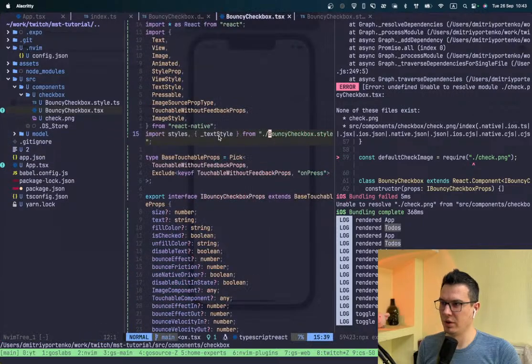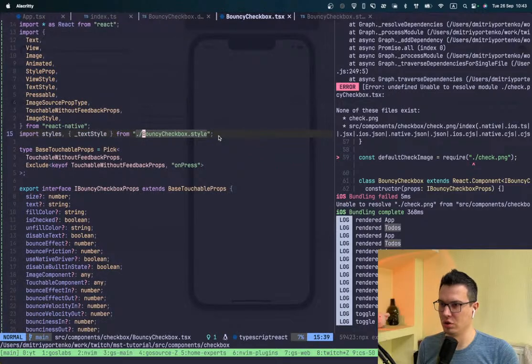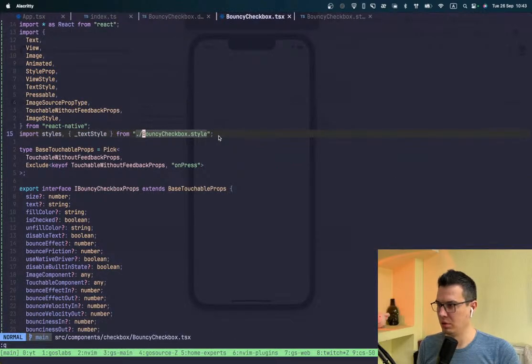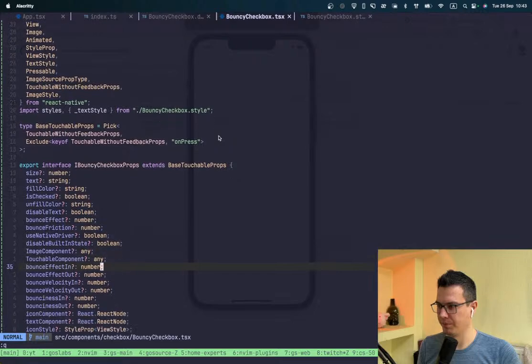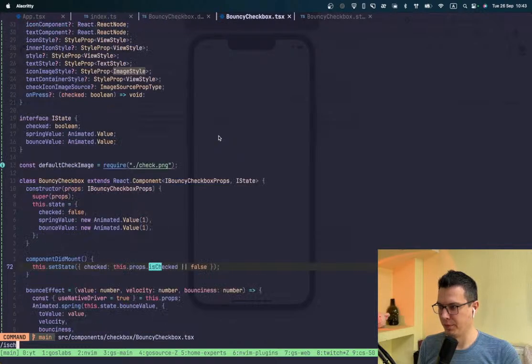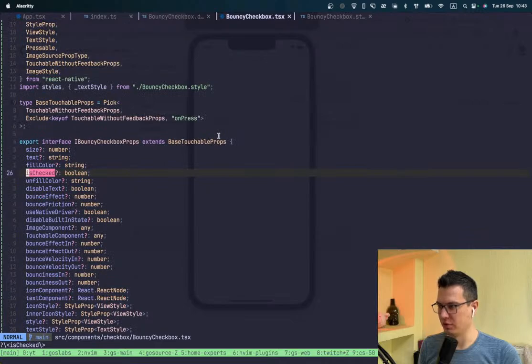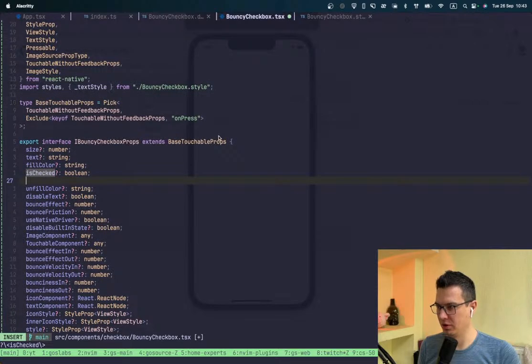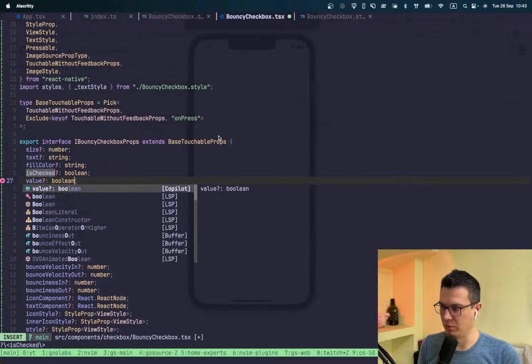And now let's try to change this component to have is checked and value, and value will be a boolean.